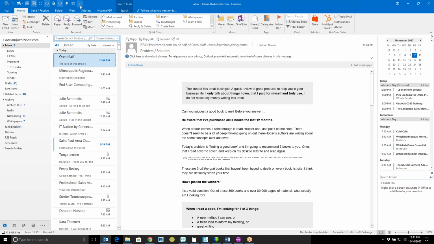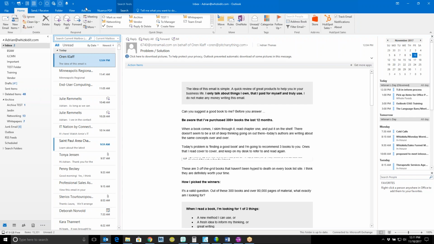To remove that quick access, I go up to the icon I want to remove, right click, and remove from quick access toolbar. That's the quick access toolbar. You can customize it. You can leave it alone altogether, just depending on how you want to work and really what helps you in the day.